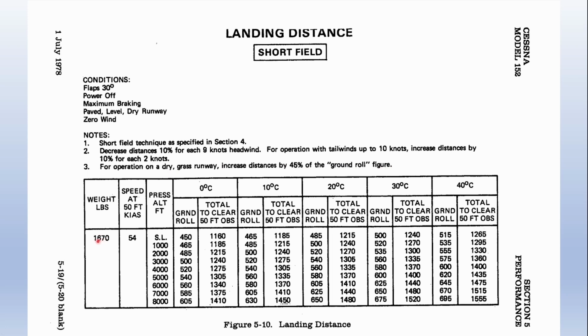So again, we'll assume we're at max gross weight. We'll assume we are at sea level. We'll assume we're at 25 degrees C, but we'll round up to 30 degrees C. And if we were operating on a dry paved runway, it's going to be 500 feet of ground roll and it's going to be 1,240 feet to get airborne and clear a 50-foot obstacle.